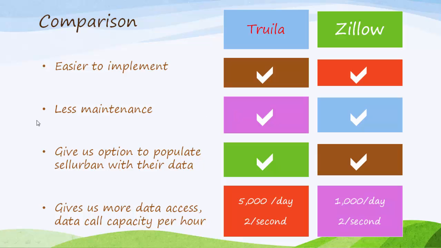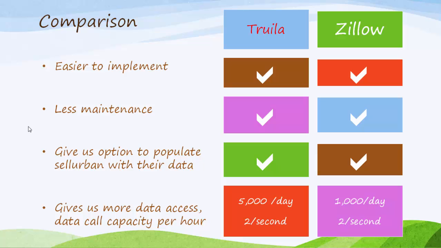Now moving to the third question: which gives us the option to populate Sellerburn with their data, which is easier to populate on sellerburn.com. Both are very easy to populate, and they can populate the data using their APIs. For the last option, we have to compare which is more reliable regarding the calling and per traffic on sellerburn.com.